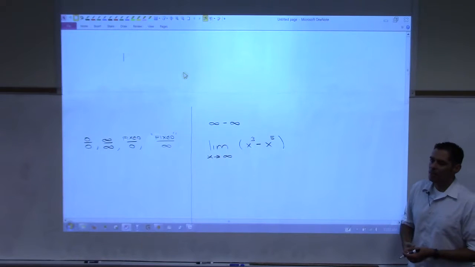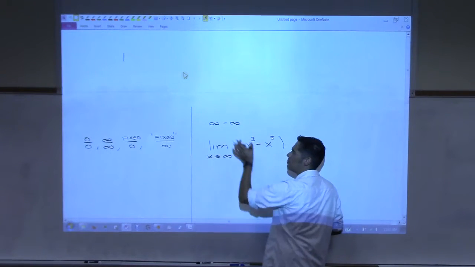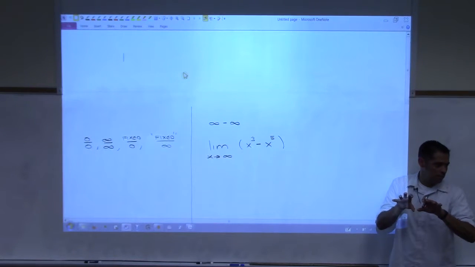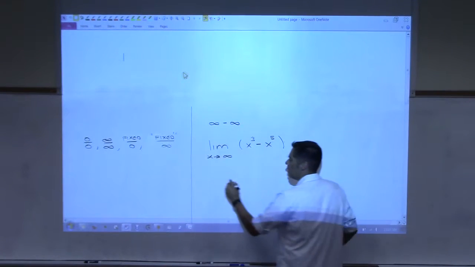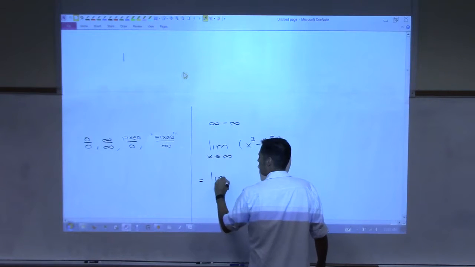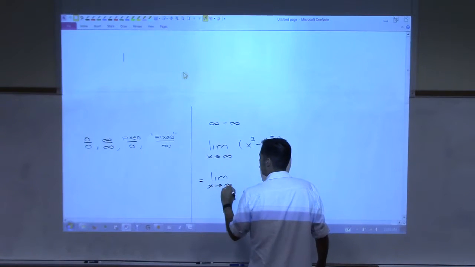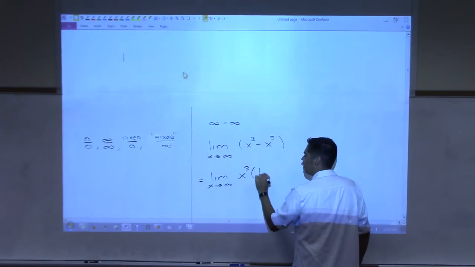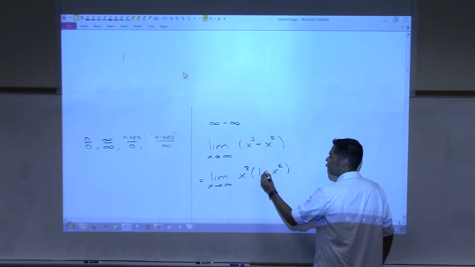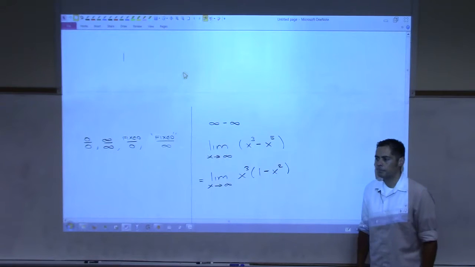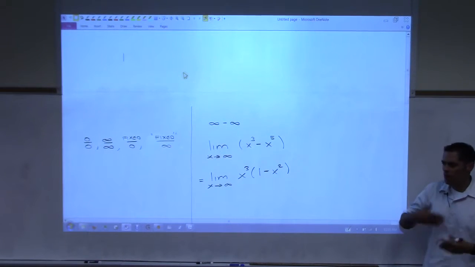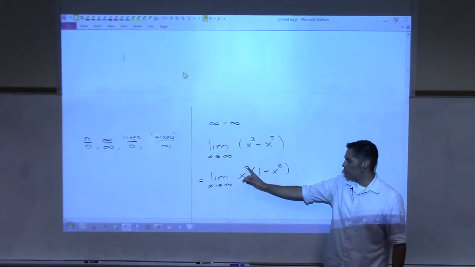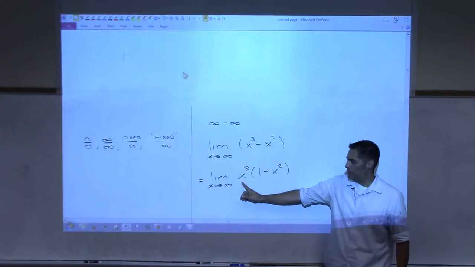So the common technique to go after infinity minus infinity is to factor, to try and turn it into a product. All right? So that's what I'm going to do. I'm just going to rewrite the limit. And lucky for us, this has a GCF. I can pull out x cubed, and be left with 1 minus x squared. And now just run through the limit again and see what happens. So you get a number that's huge, you cube it, that's going to be infinite, right? So you have infinity here.